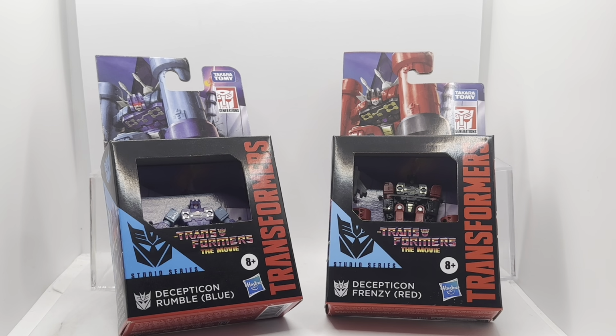So they're core class, they're diddy. They are the cassettes, they're spy cassettes. I really hope this means, and I'm sure we will, because I think it was mentioned in the leak, but I don't believe necessarily all the leaks until I see the things in front of me, that we might be getting a Studio Series 86 Soundwave, and that's great. I'm really optimistic that these will fit in within that, and wouldn't it be great to get the same in terms of Ravage and Laserbeak, etc.